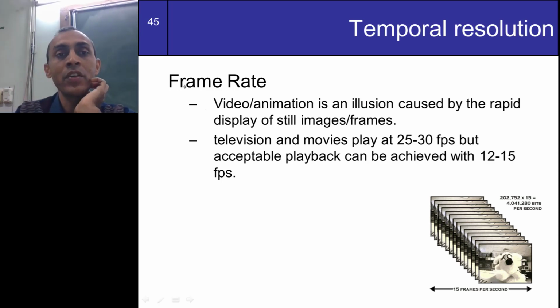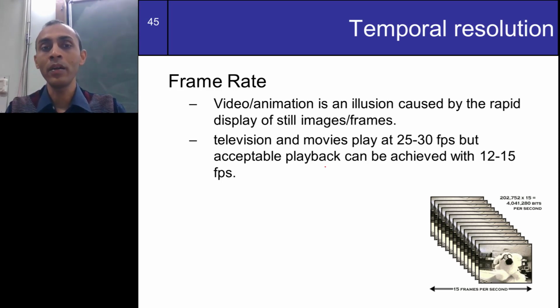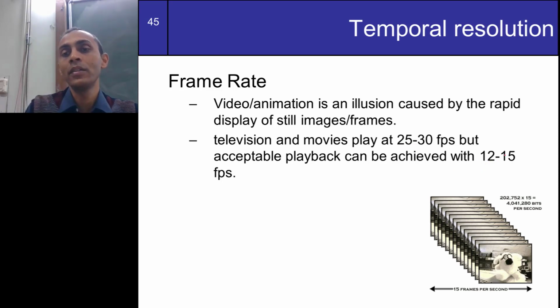Similarly, all cameras have a specification called frame rate. Frame rate determines the amount of resolution that you can have on the time axis. Normal cameras generally have a frame rate of 30 frames per second, because normal movies and TV videos are played at this rate. Although our eyes can only see, beyond 15, anything will appear as continuous motion to us.